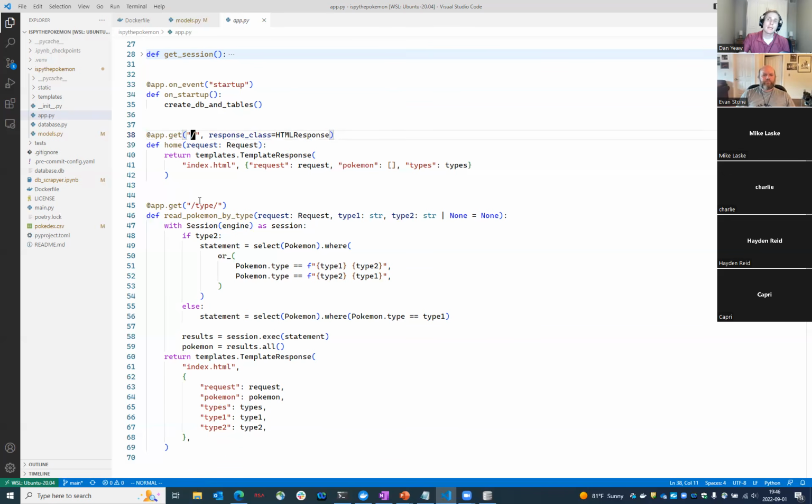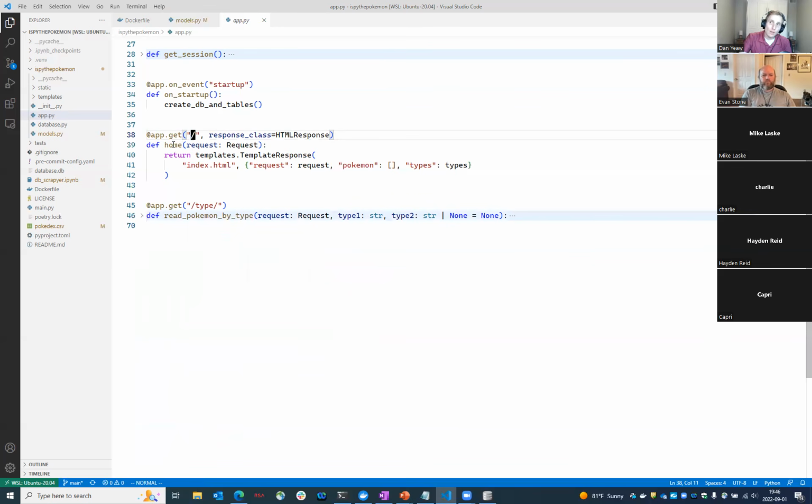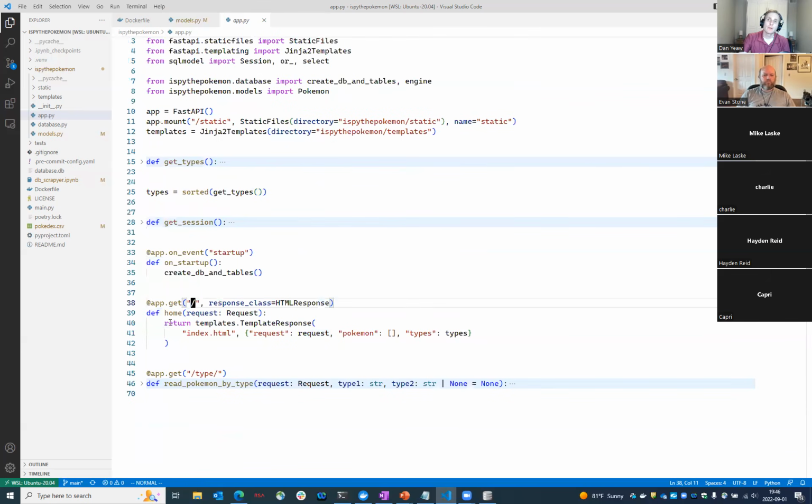And these are going to get information from our backend, which is where the database is, where we have all the data stored, right? So for our home endpoint here, we're going to return templates.TemplateResponse. We have a file called index.html, and we actually want to load this index file.